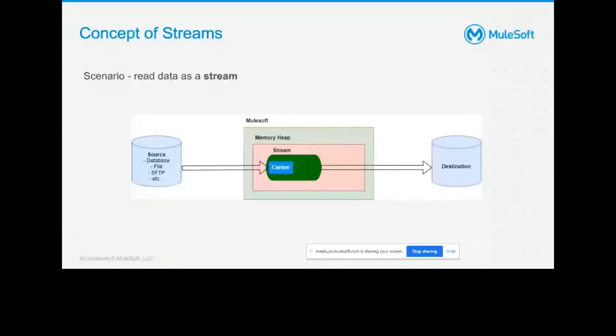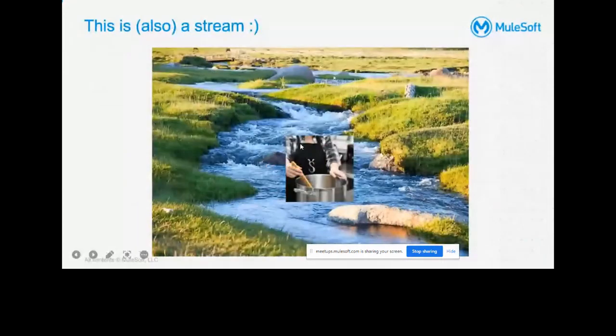We'll try to see it with an analogy. It's a bit funny, but it's more relevant to understand with that. So here's a river. Let's suppose we have a river streaming from the mountains, and there's a person standing in between who has to stir the water. We can consider that person as a processor. So it is processing the data which is reaching it. In this case, it's a river.